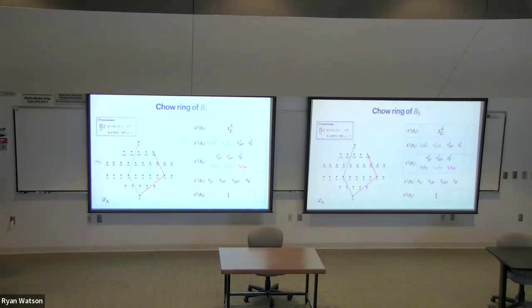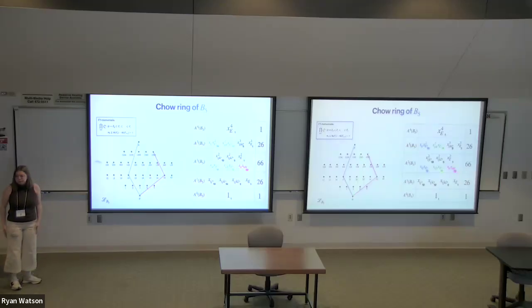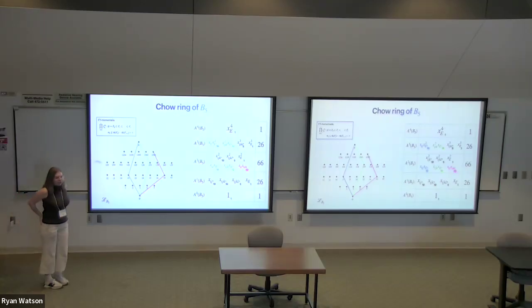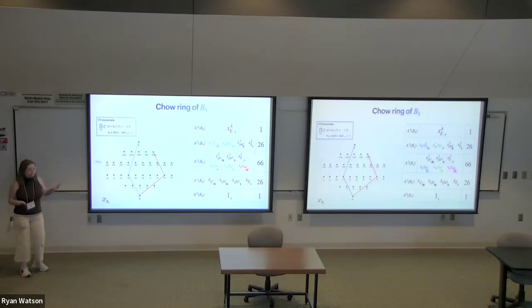So maybe I want to get the Hilbert series of this. I can do that by counting up the number of each basis element that I have, and I get this nice sequence. It's certainly symmetric and unimodal. In fact, this one is Eulerian, but that's only the case for the Boolean matroids. But the symmetric and unimodality property better apply to all of them, since someone proved that it does.